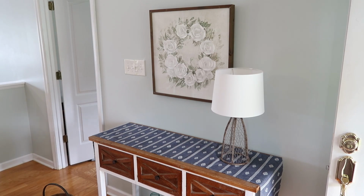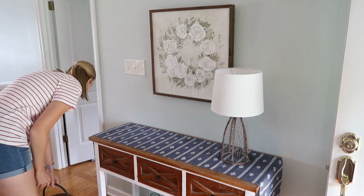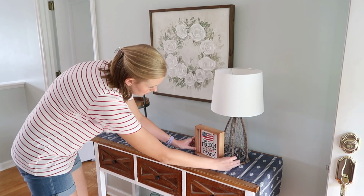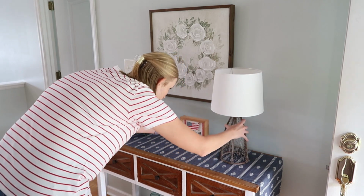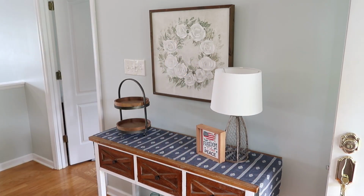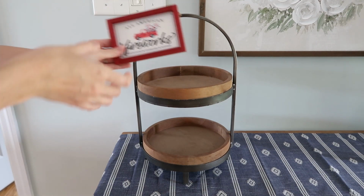But I'm adding this table runner. It is kind of more of like a little Aztec print, but it's in like a chambray, almost denim color. And I picked that up at Target on clearance last year. And then next to the lamp, I'm adding a little patriotic sign that I got on clearance at Michael's.